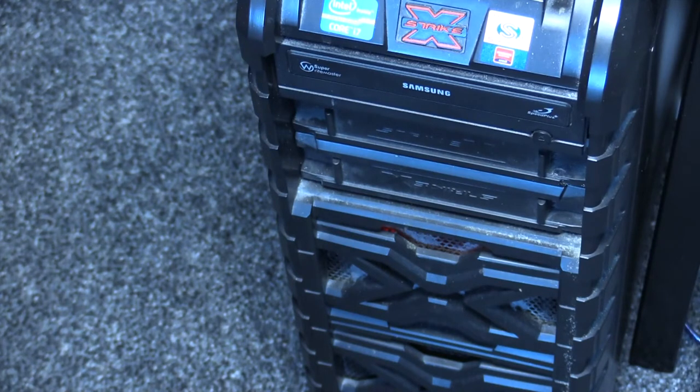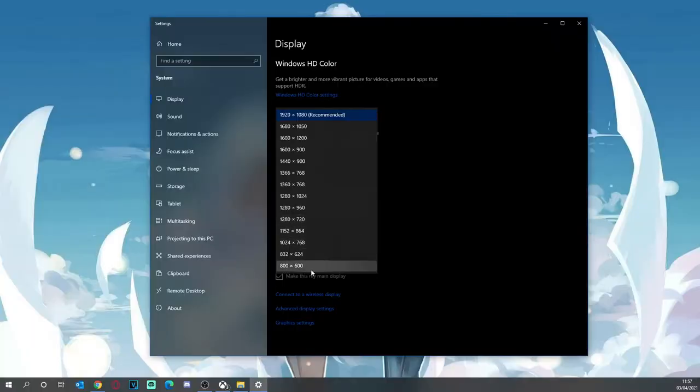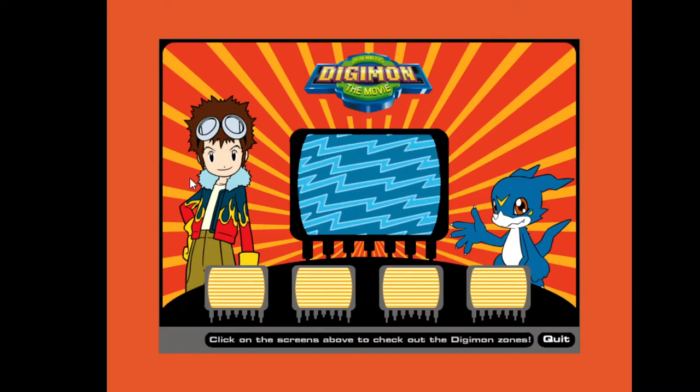Hear how loud that was? I'm not sure if it was loose or not, but it spun like that for roughly a minute and I honestly thought it was going to shatter in the tray, so I ejected it, put it back in, and it worked straight away. The disc boots up and you are greeted with a trailer for the Digimon movie on VHS. Didn't we need to buy the movie in the first place to get this disc? Why are they advertising it again? Once we finish the trailer or skip it, we're greeted with DigiVap.